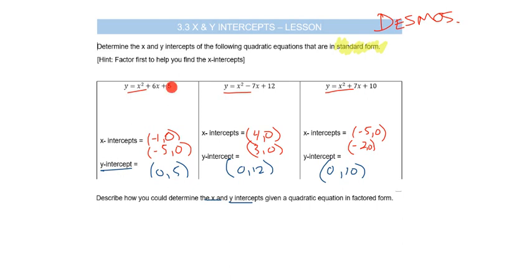So for this one you can see the y-intercept is built right into the equation. So if we're looking for a rule to find y-intercepts, let me get this pen. The y-intercept is the last number of the equation, and there are other ways to sort it out, which we'll get to in a second.